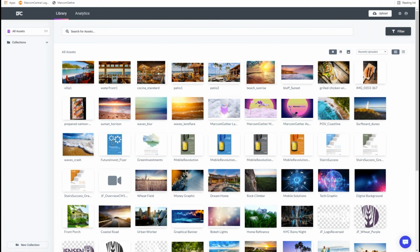So some people may already be living in that Dropbox world and trying to get off of it into a GUI that's a little bit easier to use. We'll look into some connectors and integrations where you can have almost a single sign-on to some degree, where I can log into my Google account, and if I have things on Google Drive, I can import those into the system. So you'll see a lot of those things.